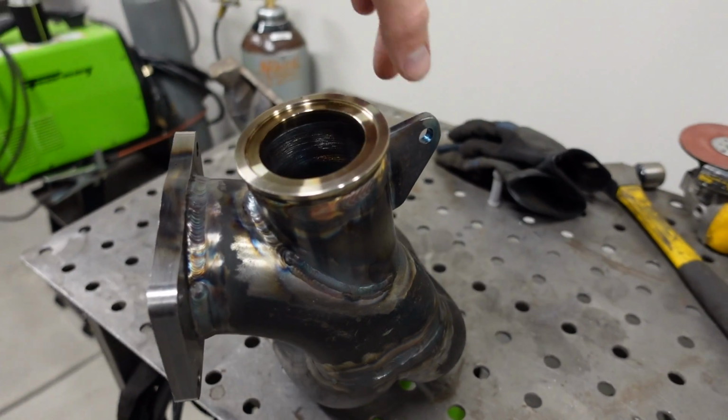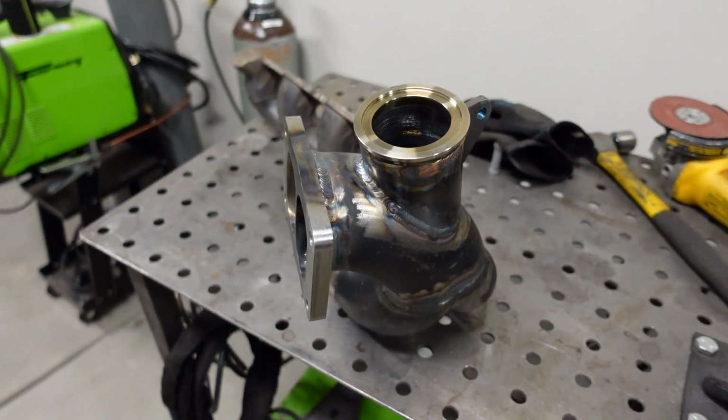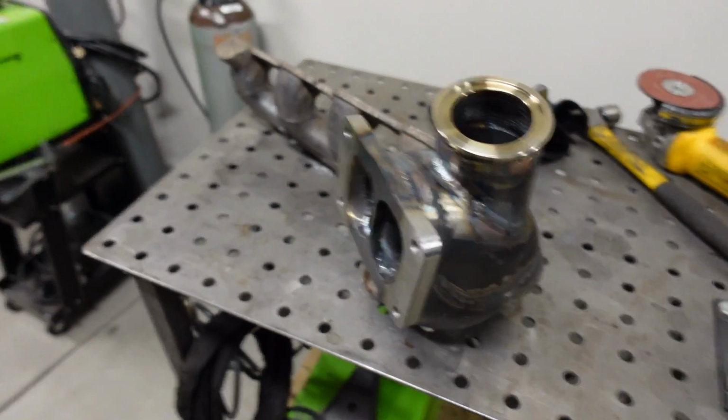Now I also added on this little mount tab right here because this whole manifold is pretty heavy, and that's not even counting the turbo off to the side. That probably weighs like another 50 pounds or so. And that's a lot of weight to be hanging off of a manifold, so I'm just going to have some sort of a turnbuckle or a strap that goes between the mount tab and the front of the cylinder head, just to give it that extra little bit of support.